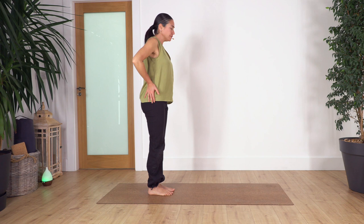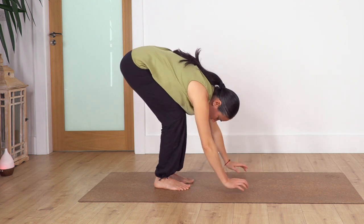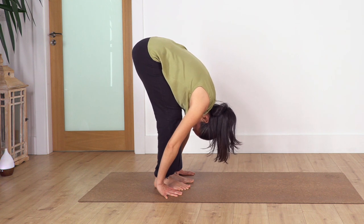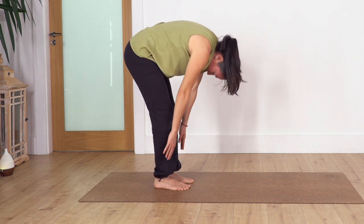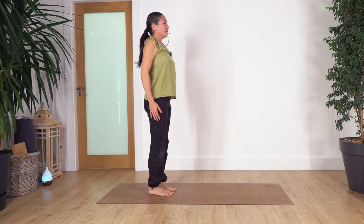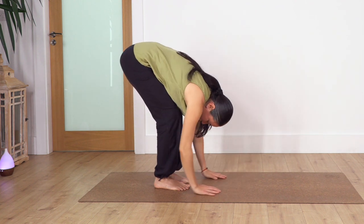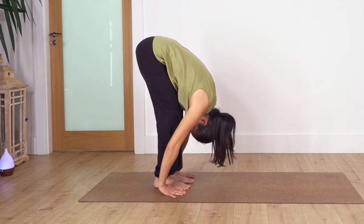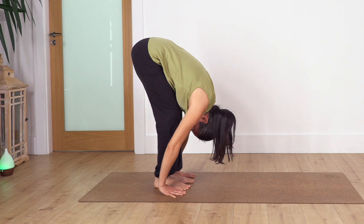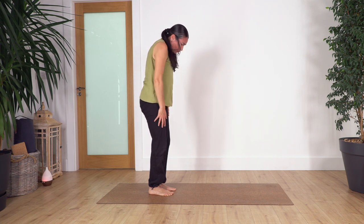We go here — same width hips, knees, and feet. Squat as far as you can go, exhale, forward bend. The important thing is to keep the tummy close to the thighs — it doesn't matter if we have to bend the knees. Inhale to prepare, exhale, we roll up the spine and roll our shoulders as well. We go again: inhale, squat, exhale, forward bend. Drop your hands beside your feet. Bend the knees if we have to — no pain — and keep the tummy close to the thighs. Inhale to prepare, exhale, roll up your spine. Good — roll your shoulders backwards.